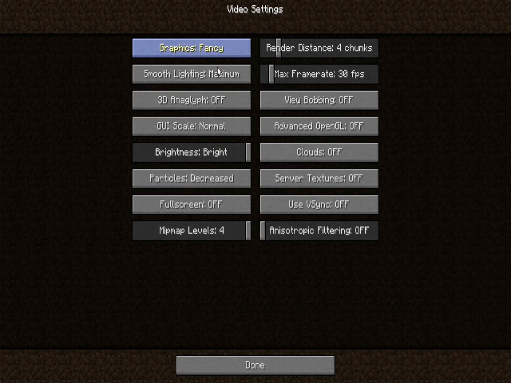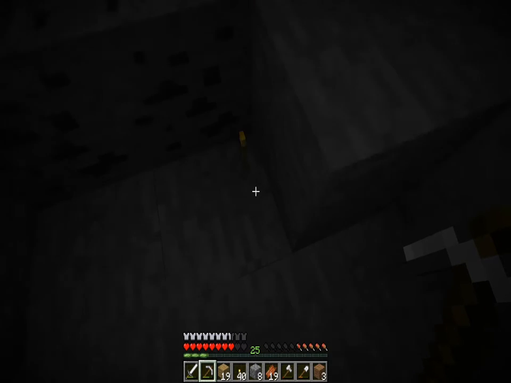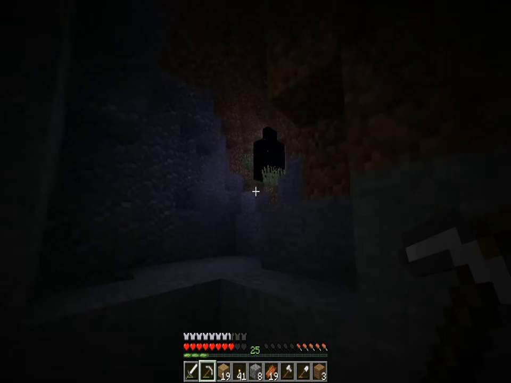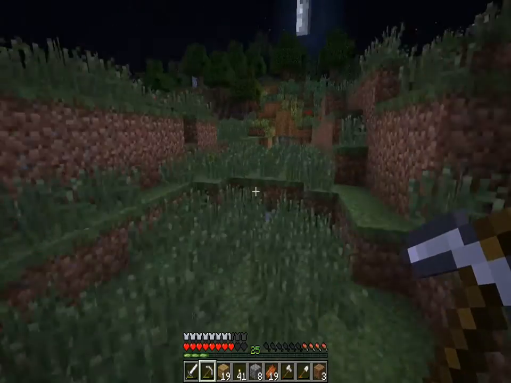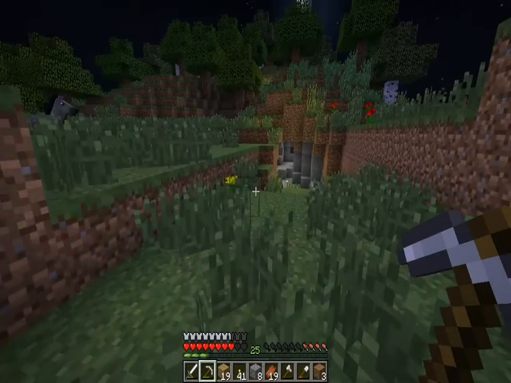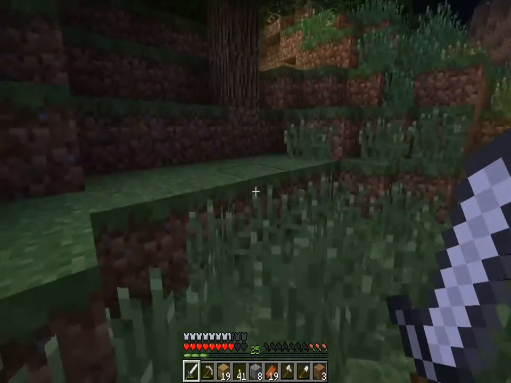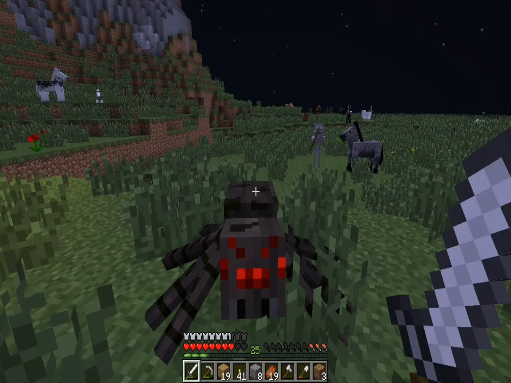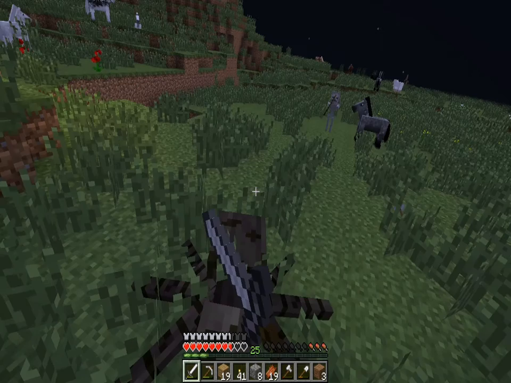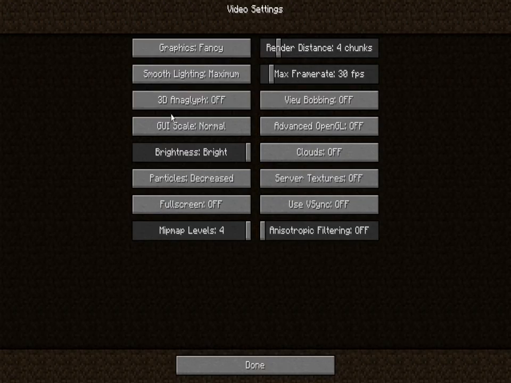Okay, so I didn't realize I was explaining this right here, but basically what I'm showing is that with the fancy graphics on, you can see certain items dropped on the ground, but with the fast graphics on, you cannot see them. It's a bug of the snapshot, and it's yet to be fixed. But as you can see, I lag a lot with fancy, so I'm not going to be able to run it. Yeah, so I'll be back in a moment.